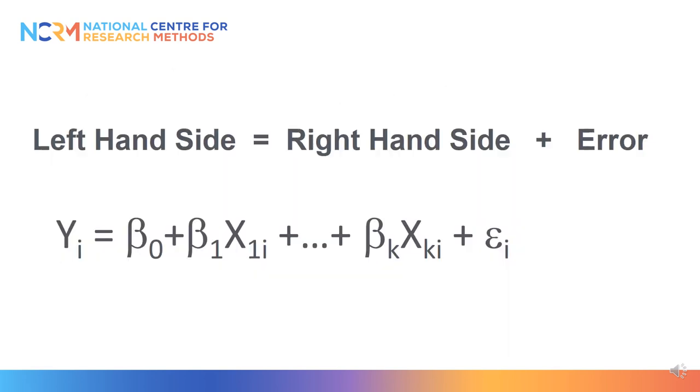If you're familiar with regression models, or the generalised linear modelling framework, then you will have seen equations like this before. In essence, there is a left-hand side, i.e. the outcome variable, and a right-hand side, a set of explanatory variables. Here they're written as x1 through to xk. And then finally, there is an error term. It's easy to make the conceptual leap to have a count variable as the outcome, and the regression model using information from the Poisson distribution.